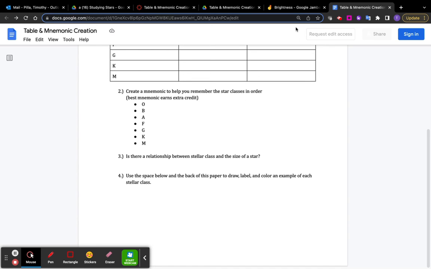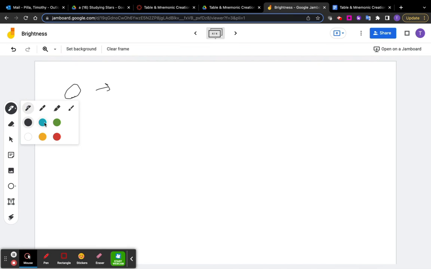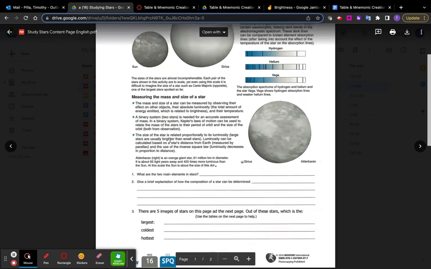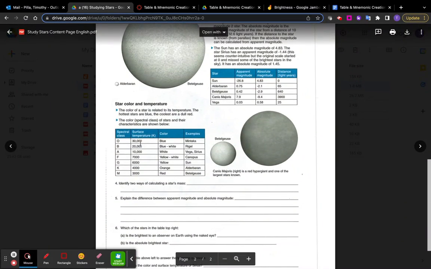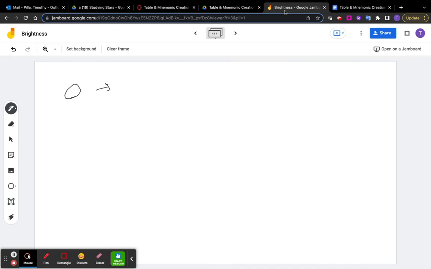So on this worksheet and on the back, I want you to draw in color, meaning if we're going to go an O star, then you better draw me something that is blue, right? Because O, if you see from our content page and from your notes, is a very bright, high temperature, and is the color blue. Also, though, when you're drawing all of these different stars, you want to do something about the sizes, right? An O might not be the same size as an M. If you have any questions, just ask.